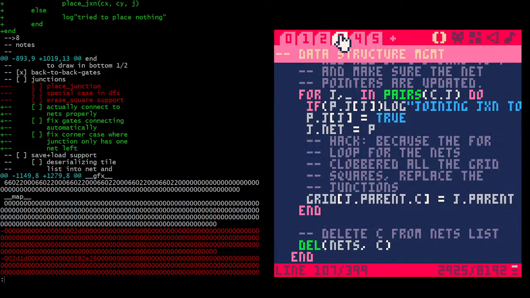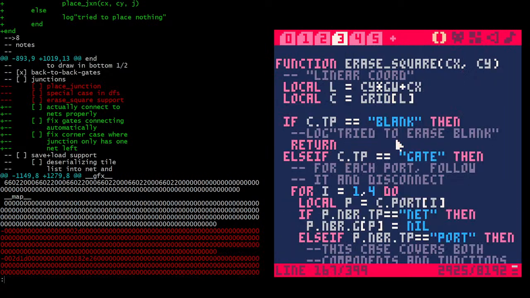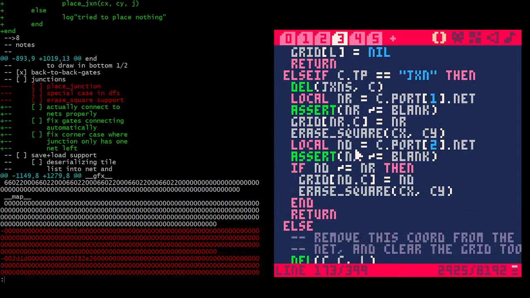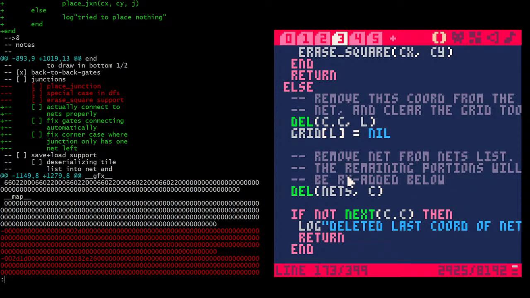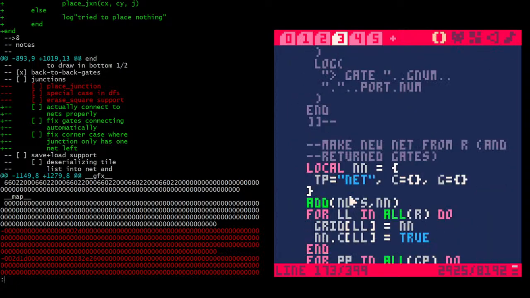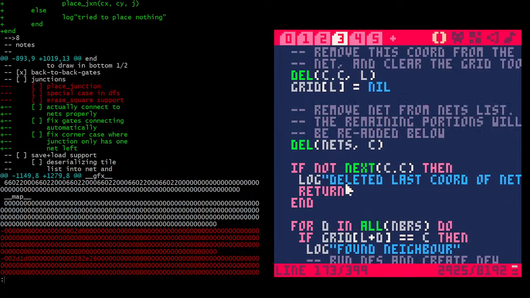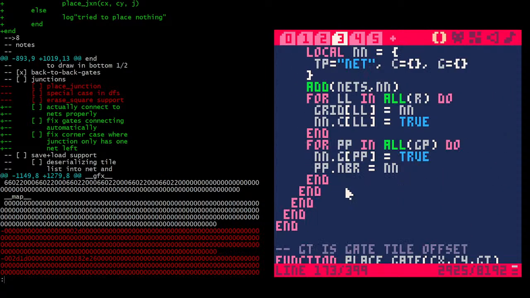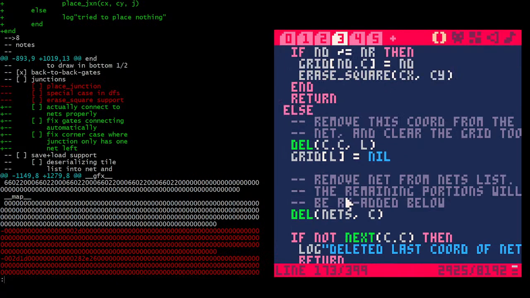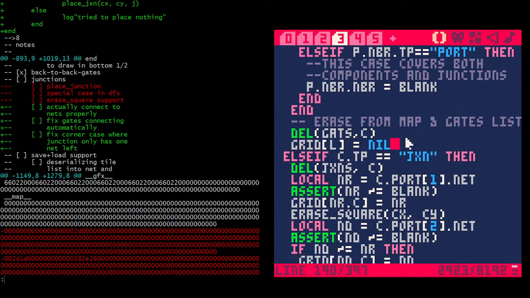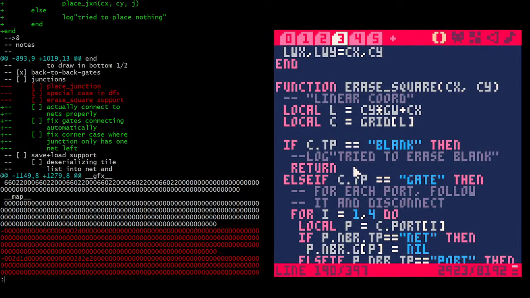Am I even logging anything from this erase square? I guess I don't need this return, nor this one. That wouldn't fix anything though.